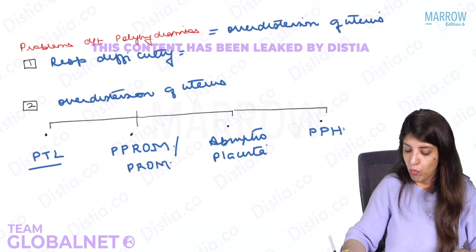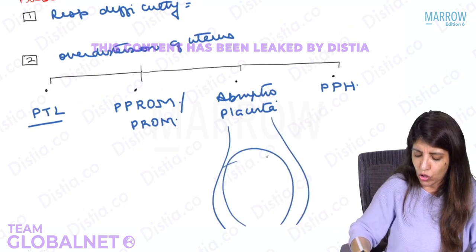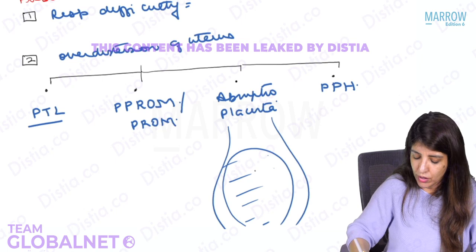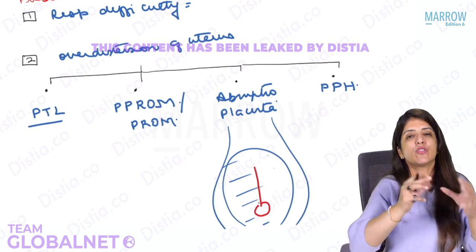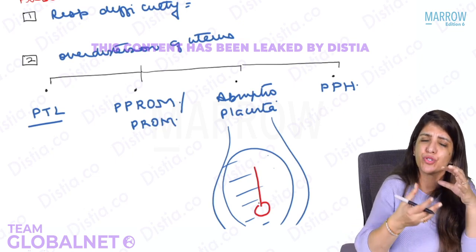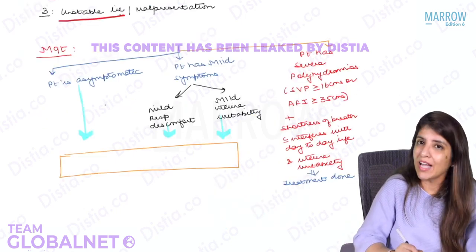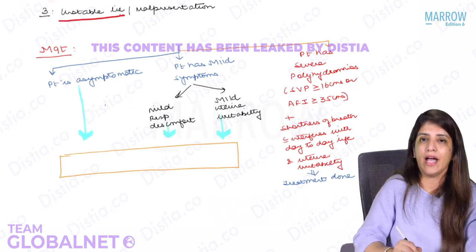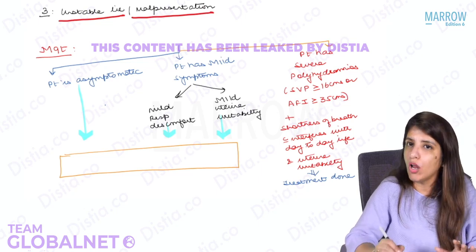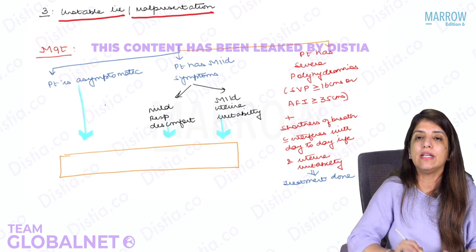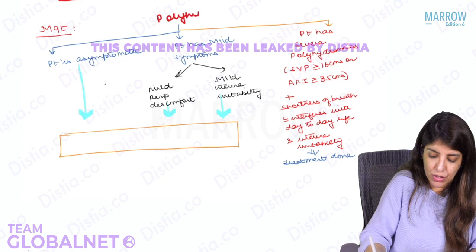Not only this, because the uterus is over distended and there is a lot of amniotic fluid, the fetus keeps on changing its position. Right? So sometimes the fetus is cephalic, sometimes it is breech, and that is what is called as unstable lie. So polyhydramnios can lead to unstable lie. Polyhydramnios can lead to malpresentations. So these are all complications which can happen with polyhydramnios. Right? Now, how do you manage a patient with polyhydramnios?